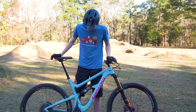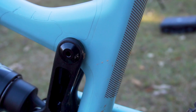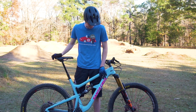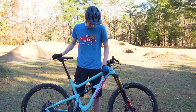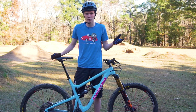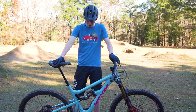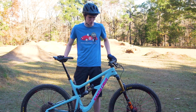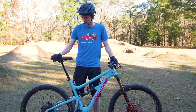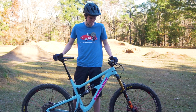Wrapping it all up, I put the InvisiFrame stickers on here which have been a big help because I've already scratched the heck out of this InvisiFrame — the frame itself would be all scratched up without it. It took forever but it's definitely been worth it. I also put custom pink stickers over the logo because I really like the look of the Nomad from 2015 and wanted to copy that, even though this blue is a little different. I've been really happy with it. So yeah, that's my Hightower LT — enjoying it a lot. I've definitely got a review coming sometime soon. If you have any questions about the bike let me know down below.